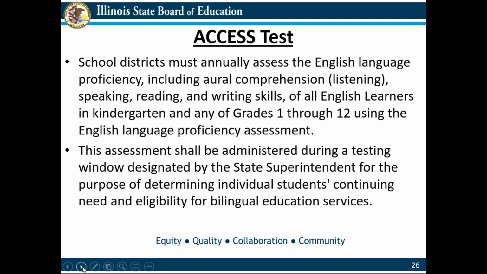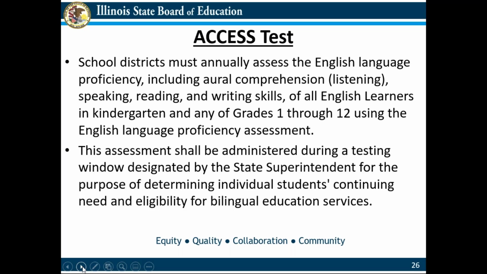The ACCESS test is conducted annually. As you know, this past school year, we have moved it into the spring or the fall session, and now we are moving toward the next session this upcoming January. This entails listening, speaking, reading, and writing skills for all English learners in kindergarten through grade 12.